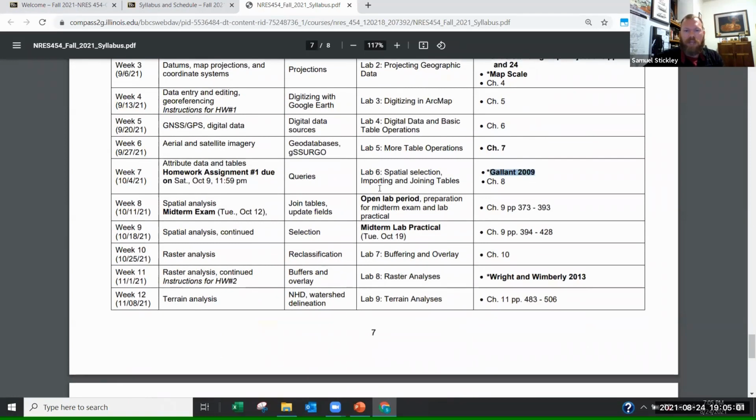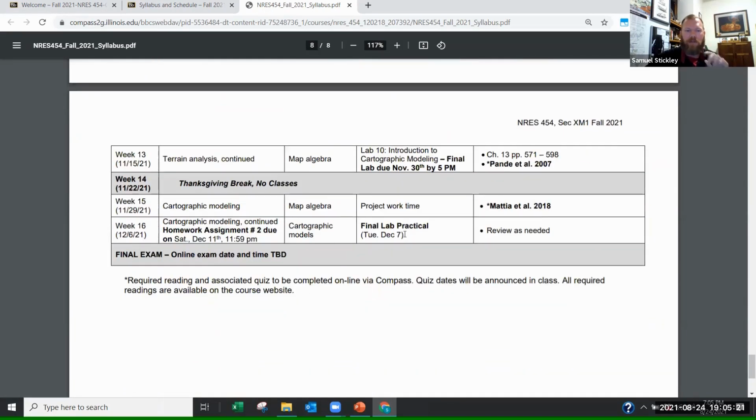I do hope everyone will take note of some of the main dates. There are some homework assignments that will come up, and we'll talk about that in a few weeks. Make sure you take note of when the midterm exam is going to be. That will be during the class period. We'll take the midterm exam as well as the midterm lab practical. I'll talk about that a little bit more as well. The final exam, I don't have an exact date yet. The University of Illinois typically sets an exact time and date that I have to schedule the exam at. So I'm waiting to figure out when that's going to be, but I will update the syllabus as soon as I can.